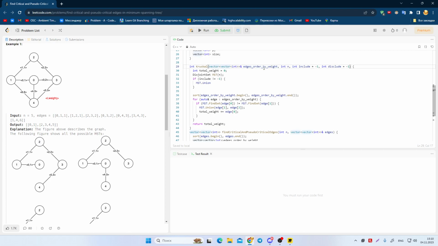In this case we need edge order by indexes.